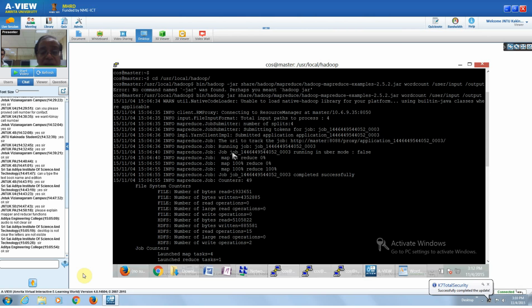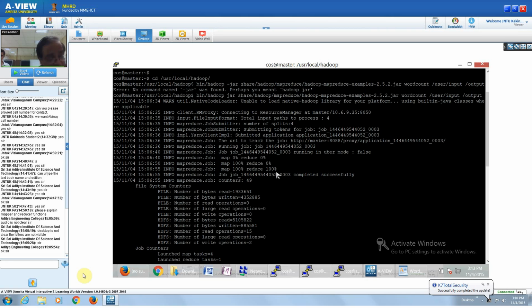What you have here is once the required number of maps are started. For example, here there are 4 splits, so actually 4 maps would have been created for running on the different nodes. And what the job tracker will do is give the split jobs to these task trackers, and the task trackers will be running the map jobs or the reduce jobs.